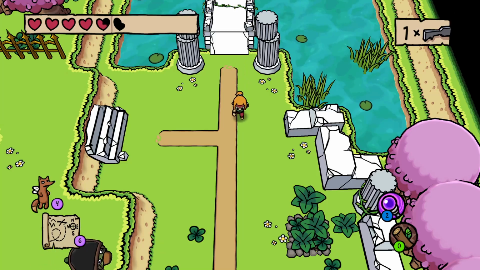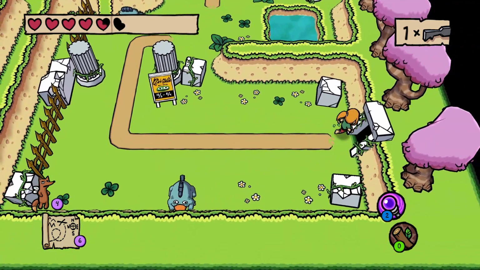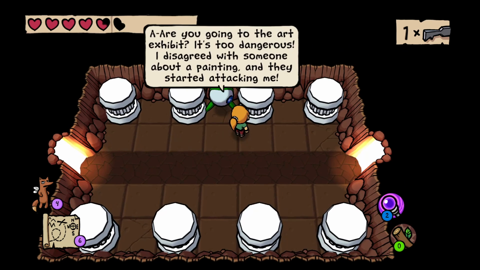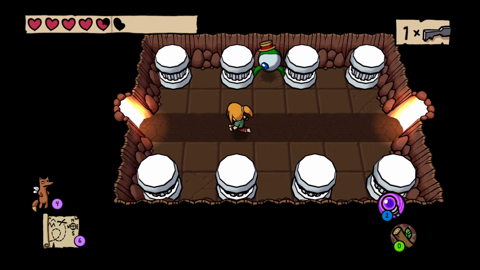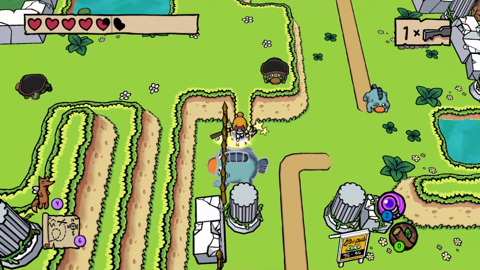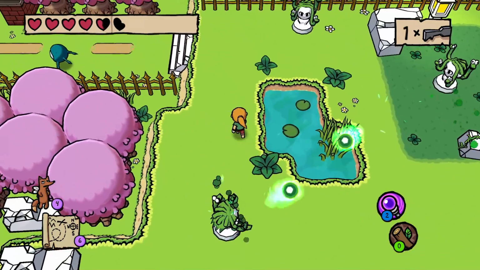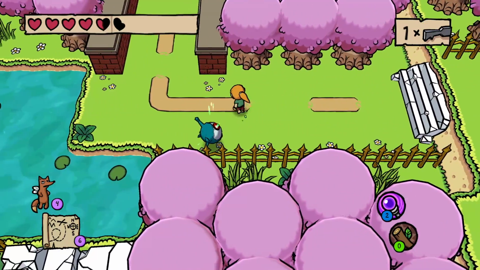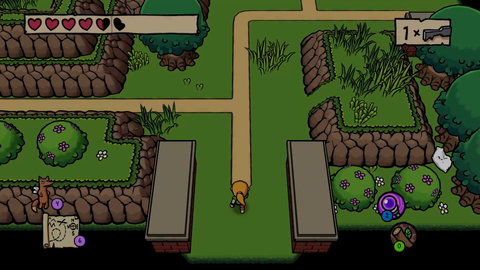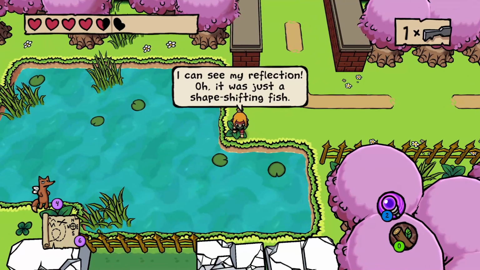I'm just trying to see where this map leads us. East is the art exhibit, now open. Are you going to the art exhibit? It's too dangerous. I disagree with someone about the painting and they started attacking me. Alright, so we don't want to go to the art exhibit apparently. Seems like the camera is getting a little zoomed out in this area also. Doesn't that feel like the resolution is all of a sudden smaller? Now this feels like we're zoomed in again. Yeah, you are really zoomed out.